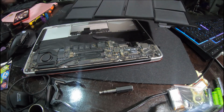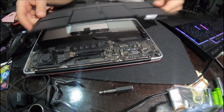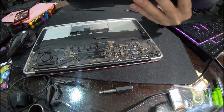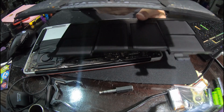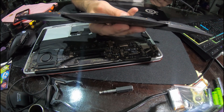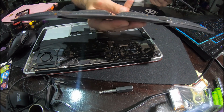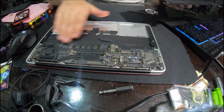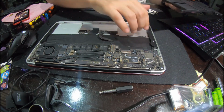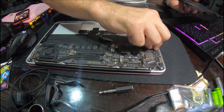Take the plastic off. That's it, you can see the difference. That's the old one. Oh, sorry, that's the new one. And that's the old one. It's like rotten eggs. You know, when eggs go rotten, they bloat and they explode.